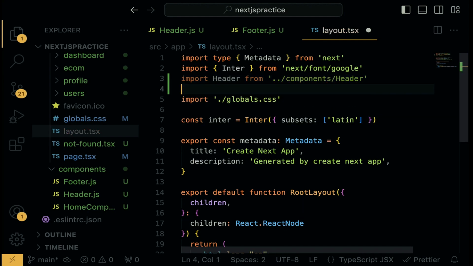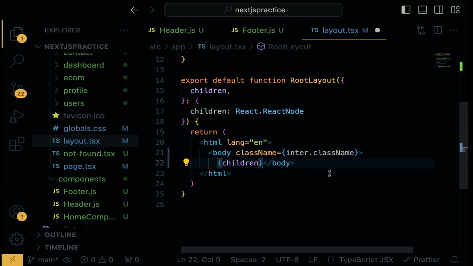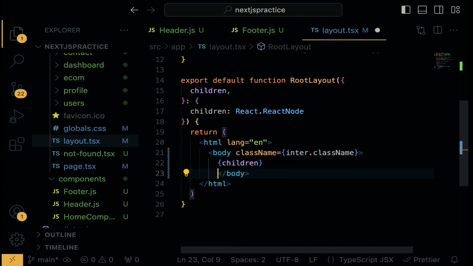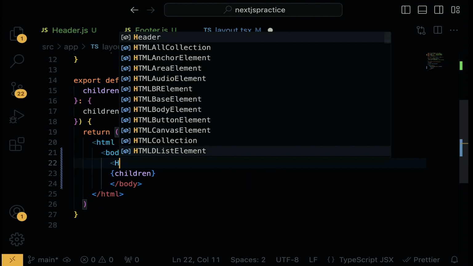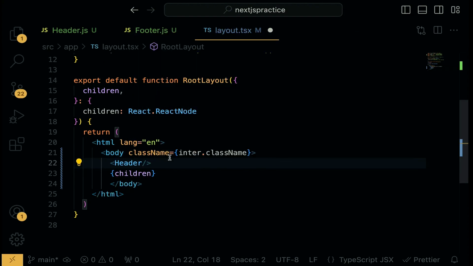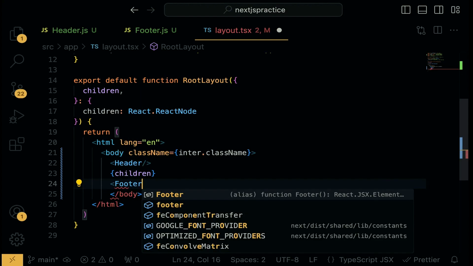And then lastly, we're going to import footer from /component/footer. So over here, we have to render the header. Close it up with the self-closing tag. And here, we will render the footer.